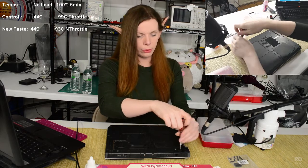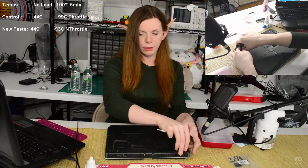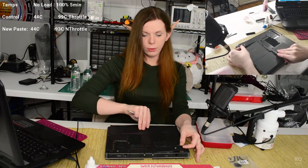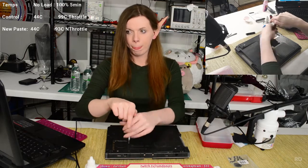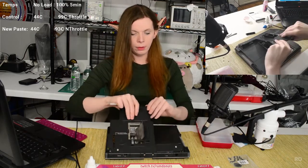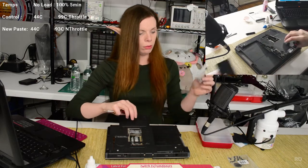Engineers are just people too, so they don't always do everything right. But I generally do trust them when they put out electronics and they work. So, lift it from the back. Oh, I left one screw in, because I'm a smarty. Alright. And there we go. Oh, there's some thermal transfer material on that too.